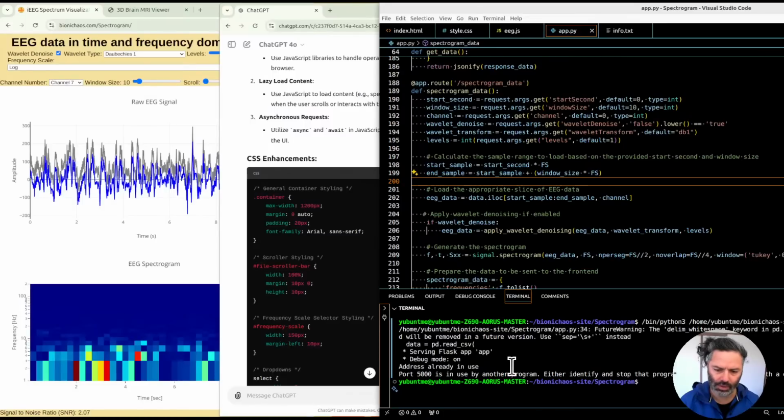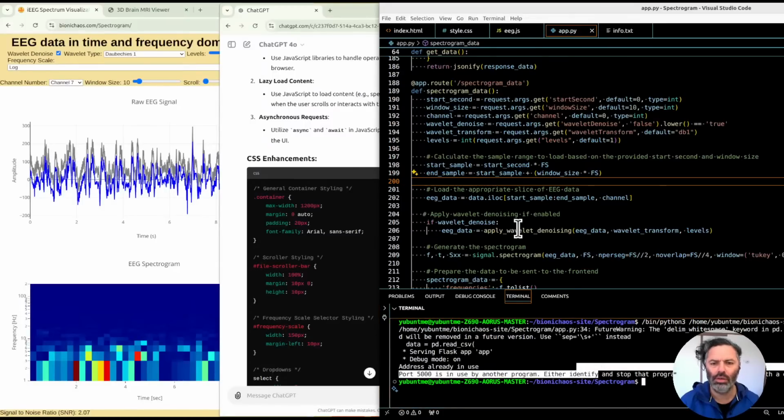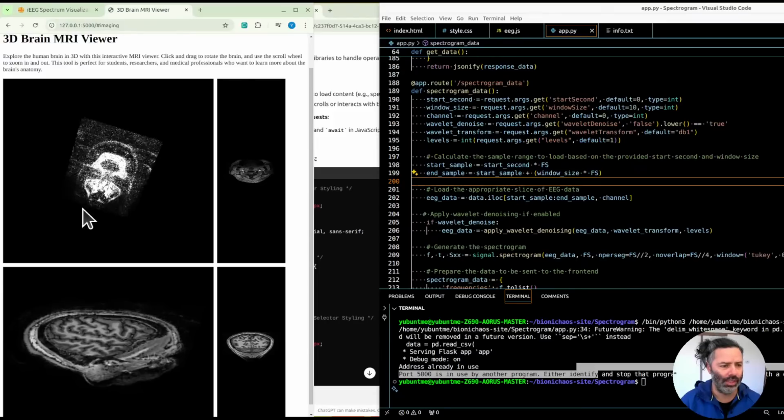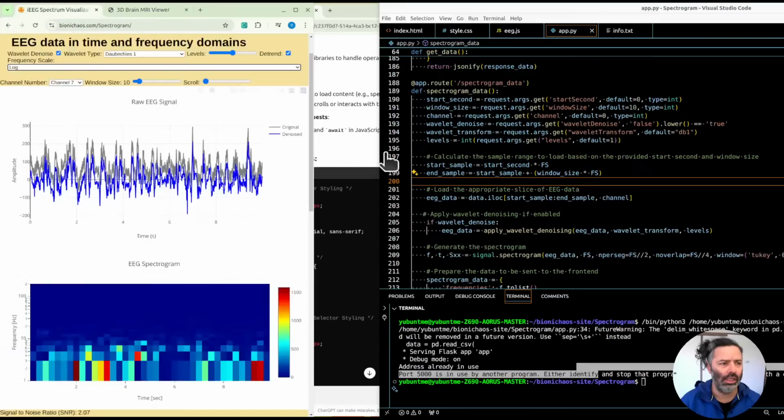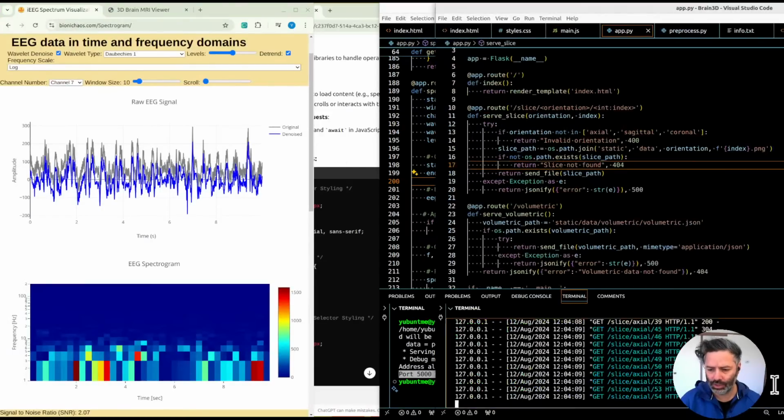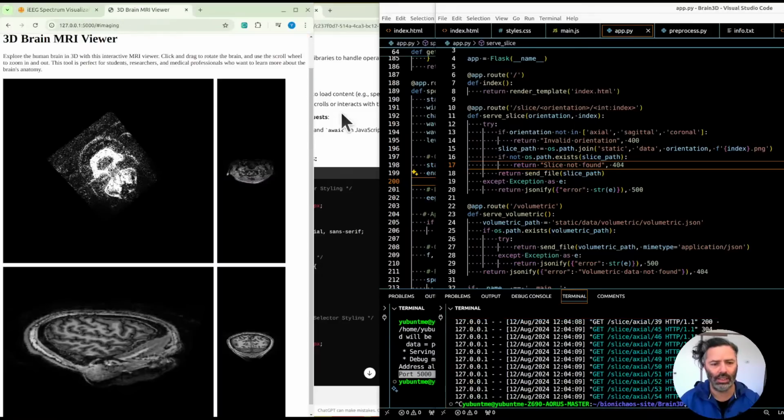There's an error. The port is being used, is it? Because we're running. Yeah, later on we'll be doing this 3D brain thingy. But for now, I can actually close it for a sec.